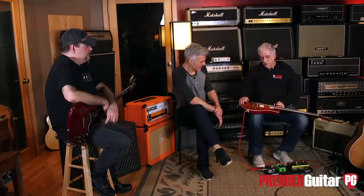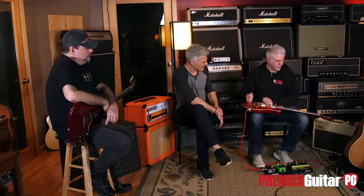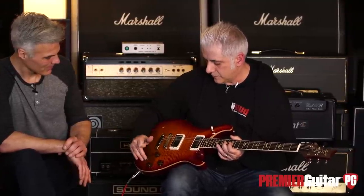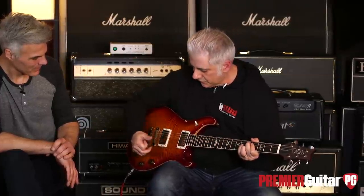I did a tour of the factory. I interviewed Paul and did a tour of the factory, and it's fascinating to see how they have their tops sitting there, and they'll have 4,000 guitars in production, something like that, all at once. Yeah, it's really impressive. And this is just a very, very well made guitar. Plays great, and it sounds great. It's got the splitters, I guess, right? Yeah, they are. Yeah.